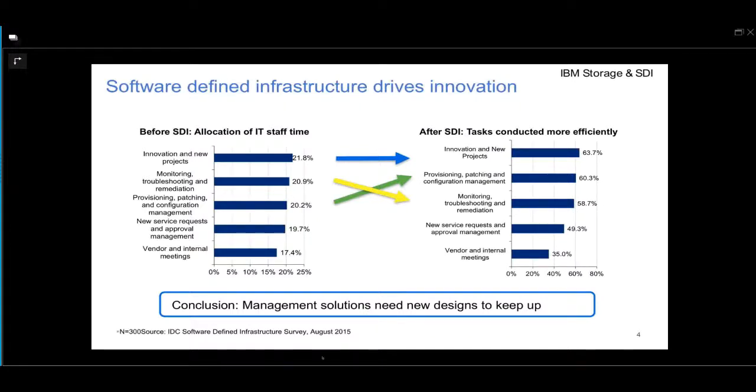So digging a little deeper into this report, before customers implement something like the HSM GUI or go into SDI, they're struggling to do innovation and struggling to get to new projects because they're spending a lot of their time doing monitoring, doing provisioning, those everyday activities, looking at troubleshooting.